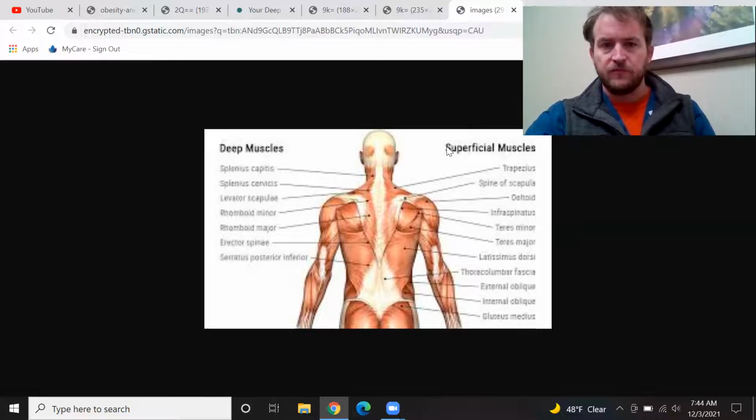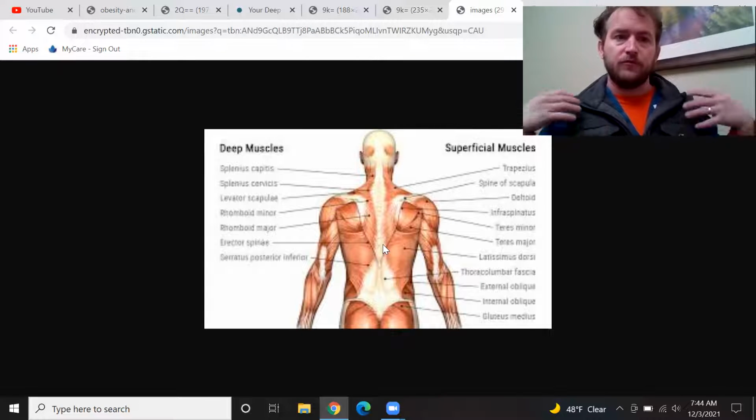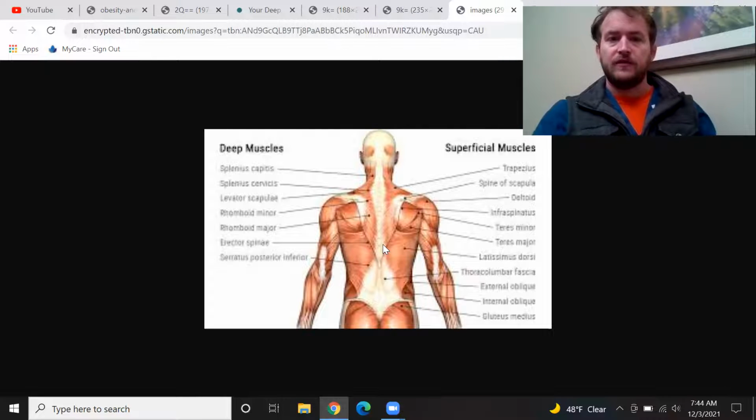I've included this picture because the back is very, very layered. As you can see, there's deep muscles and there's superficial muscles. But my reasoning for including this picture is your spine is sort of the central axis for everything. And there's various attachments and muscle points. But all these muscles, particularly in the upper back, are helpful for maintaining upright posture, maintaining good alignment, being able to breathe. And this is obviously the back portion.